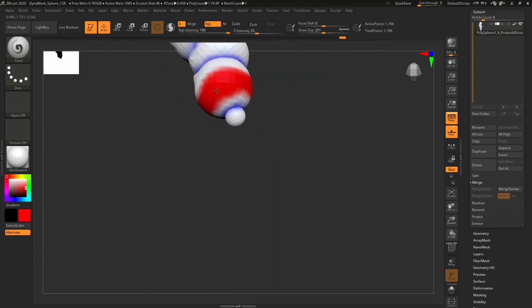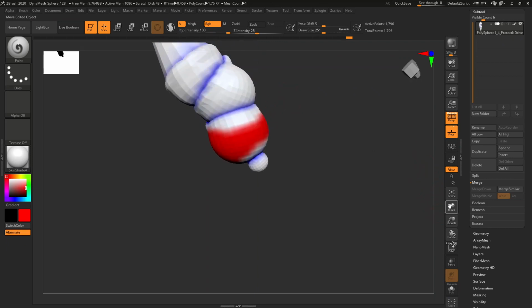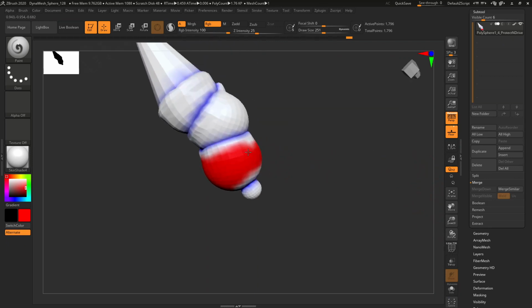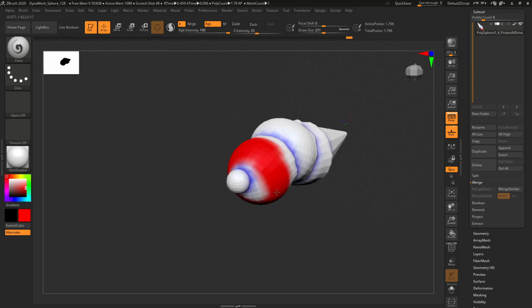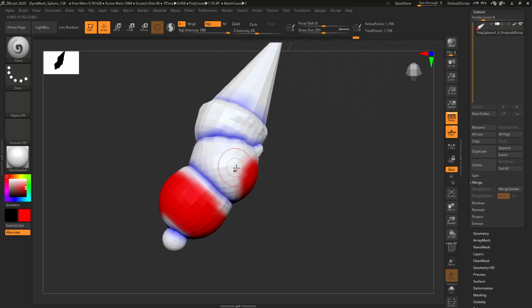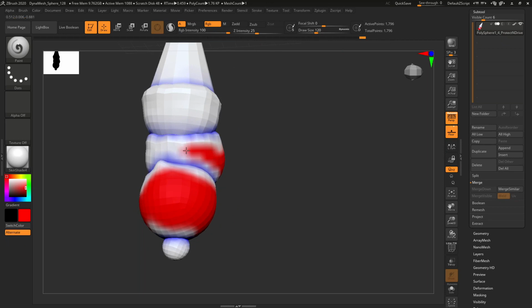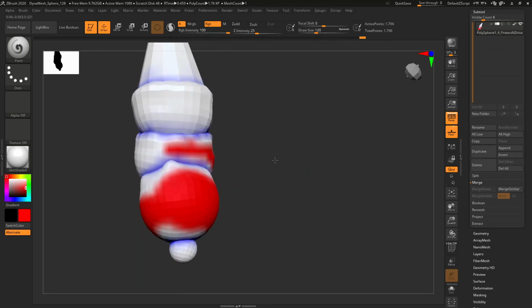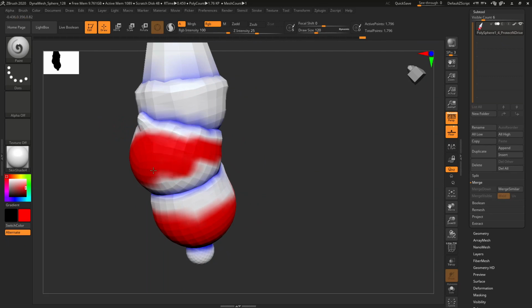So that when it's unwrapped and when we paint it, there won't be an unsightly line going through our model. Now it might work, it might not, but we'll try. So again, we'll just paint here. We'll protect these areas. If there's a seam line underneath these parts, who cares, right? Doesn't matter.